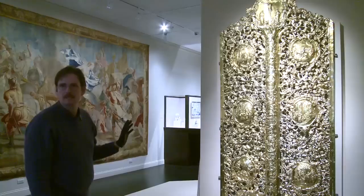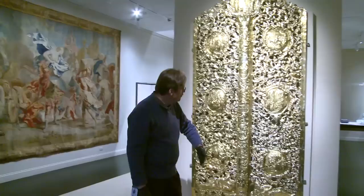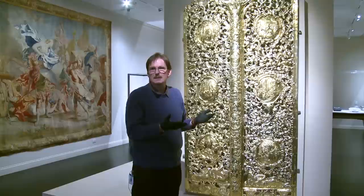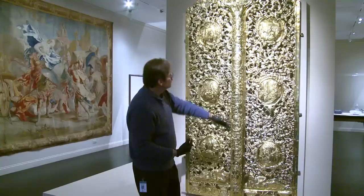And then, more than likely, this is what's called amalgam gilded. So it would be somebody's job to make a paste of mercury and gold, and then you paint the whole thing on it — all the sections, all the parts are individually coated with what looks like a grey paste. And then you take a torch to it, or you put it in an oven, and the mercury boils off. And what you'd be left with was the whole surface looking frosted and sort of lemony yellow.